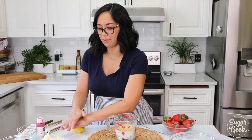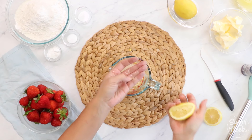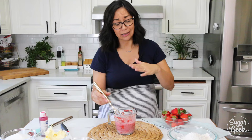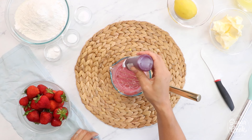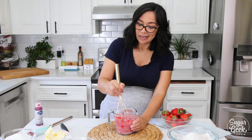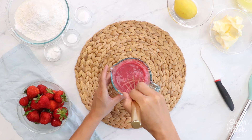A little tip for getting the most juice out of your lemon is to roll it with your hands — that gets the lemon juice going. Then squeeze just half a lemon into your hand to catch any seeds. Whisk that together — nice pink! But when you bake this, the pink from the strawberry turns to a sad gray. So I always add about half a teaspoon of pink food coloring to prevent that. That's how I get my pretty pink strawberry cake.